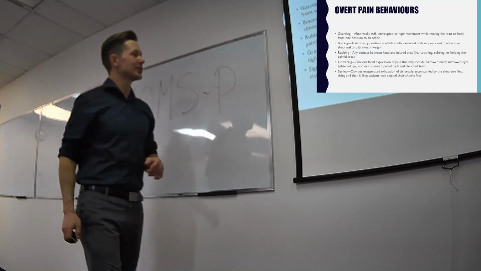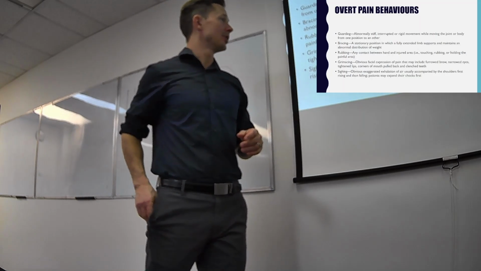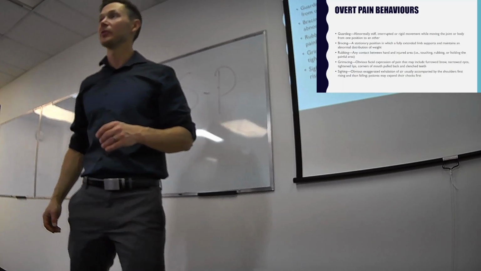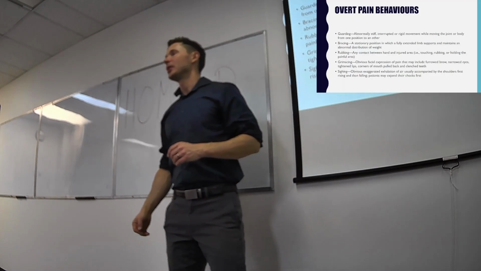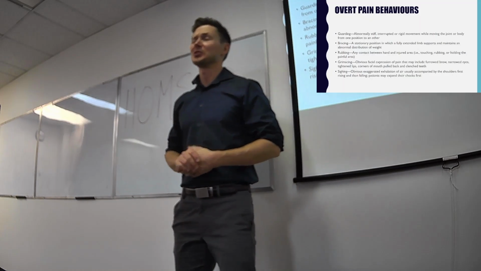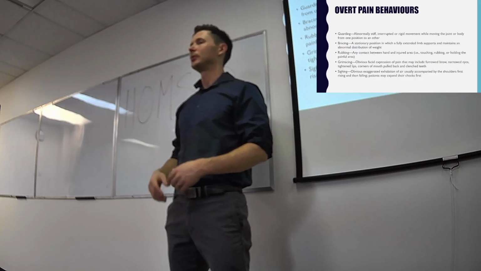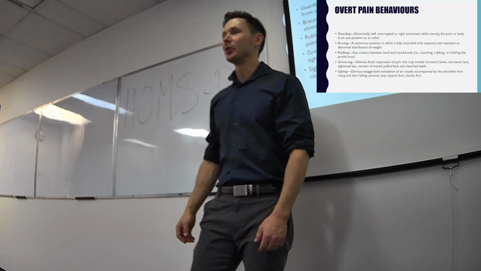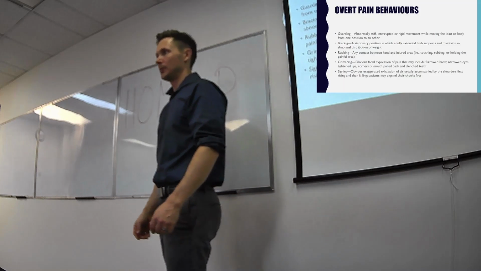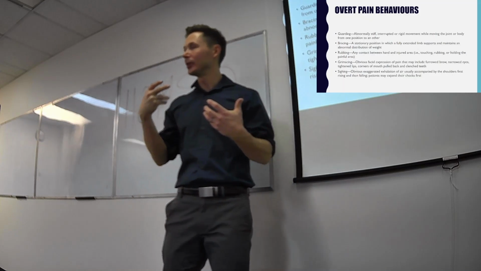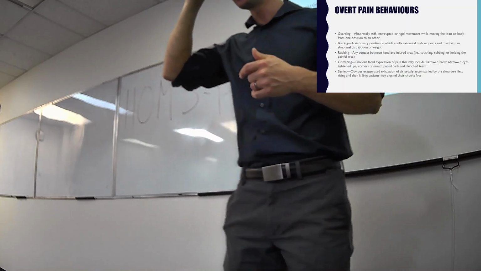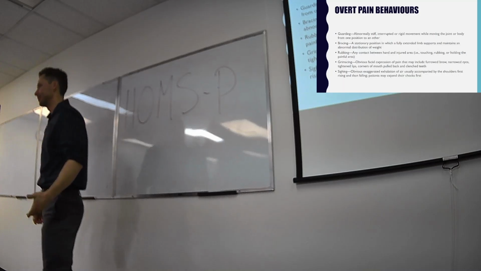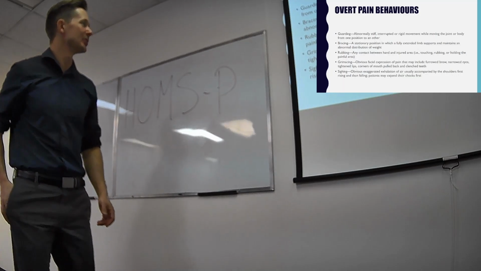Sighing. Obvious exaggerated exhalation of air, usually accompanied by the shoulders first rising and falling. Patients may expand their cheeks first. So there are several types of sigh. There's the sigh we love to hear when somebody's on the table, a sigh of calm relief. But then there's the one where you kind of expel air through expanded or bloated cheeks. You push that air out, and it's when you're in pain. It's painful, so it's similar to grimacing.